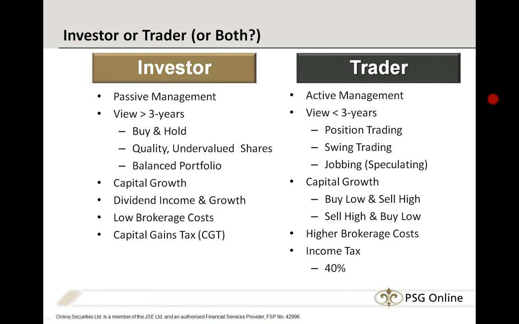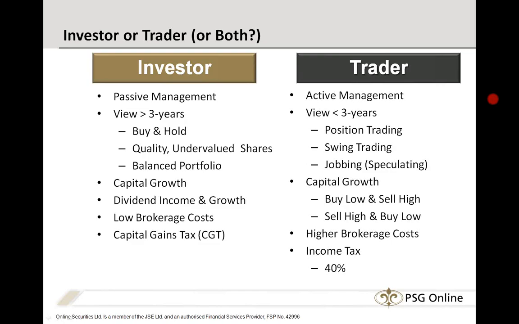Alternatively, especially with derivatives, and we'll talk about it in an upcoming webinar, you can use derivatives to take advantage of a falling market. So with buy low and sell high, you buy something at 5 Rand to sell it at 10 Rand. With derivatives you do the opposite. You sell at 10 Rand to buy back at 5 Rand. You're still making 5 Rand. So it doesn't matter which way the market's going. You can still, as a trader, take advantage of that. But obviously there are pros and cons. If you're buying and selling all the time, understand there are more costs involved. And obviously income tax comes into play.